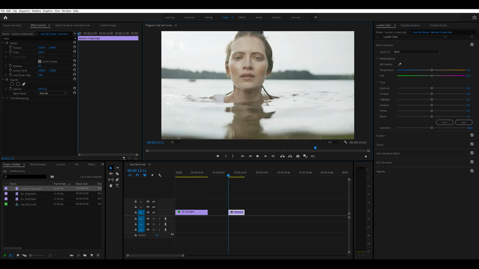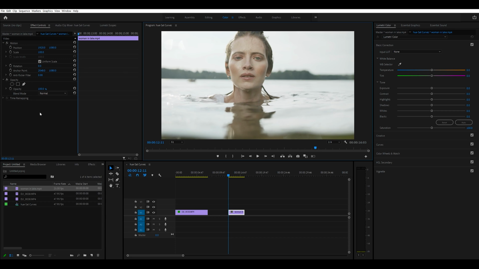In this next clip, we see a lady in a lake and she's going to submerge down into the lake. The mood of it is quite serious, but it's not very saturated at all. So let's say we wanted to brighten up her face just a touch. It still goes with the mood of the scene, but maybe you can see she actually does have makeup on here a little bit. So let's say we want to emphasize that just a little bit. So how would we do that with a mask?